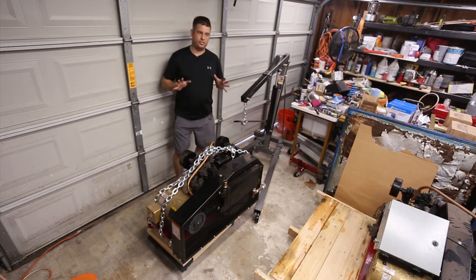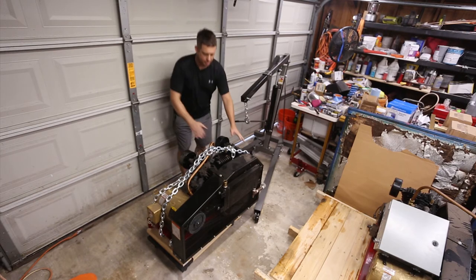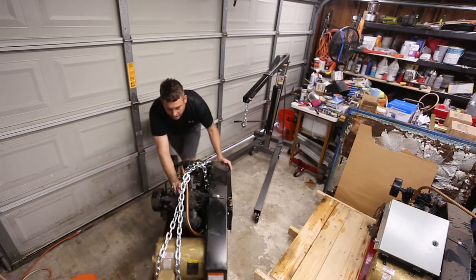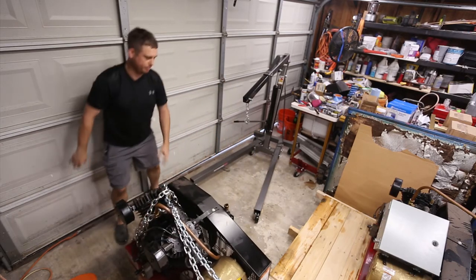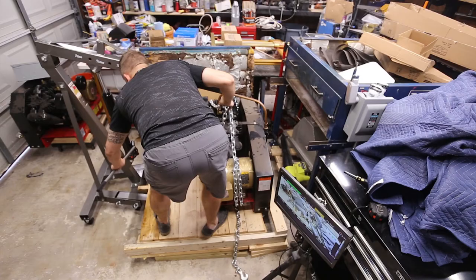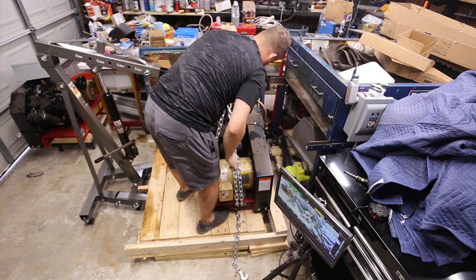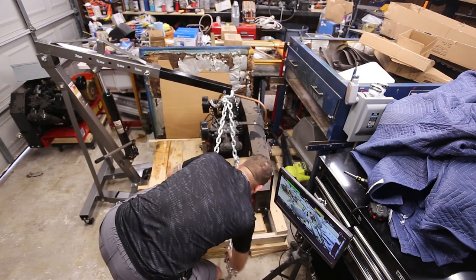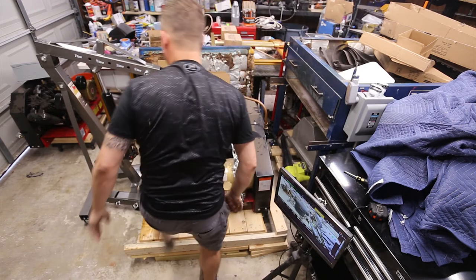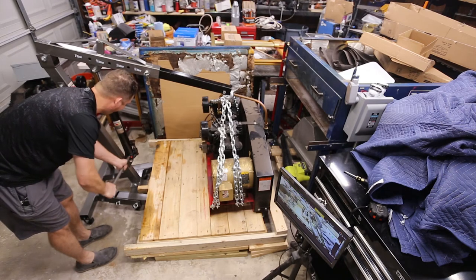What I can tell you is that the shop crane did pick up this super duper heavy ass compressor, and helped me get it onto a Harbor Freight dolly where I can now move it around. So, one down, one to go. All right. All right, so let's get this show on the road.